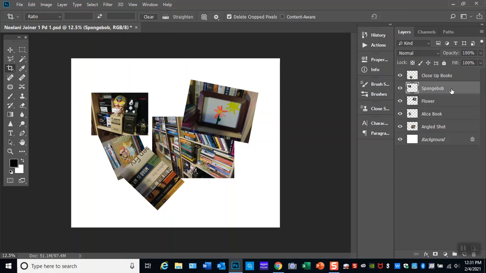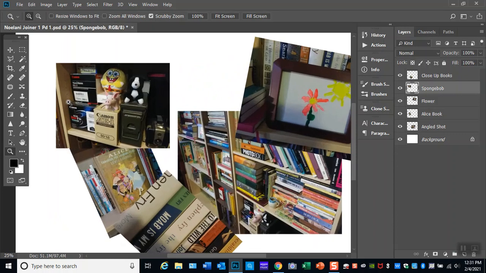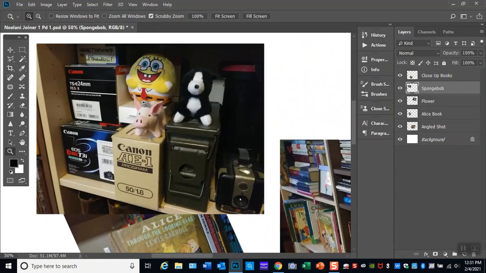So instead, if you've already added a photograph here into your Photoshop document, there's some part of it that you would like to get rid of, we can crop it, but we have to use a different technique to achieve that effect. All right, so once again, we're going to use this photograph here as an example. Let's say I don't want to see this little camera here on the right hand side. Let's get to work. First thing I'm going to do is go back here to my zoom tool. Okay, when we see that the plus symbol is present in our little magnifying glass, that means when I click, click, click, it's going to bring me closer to my image.